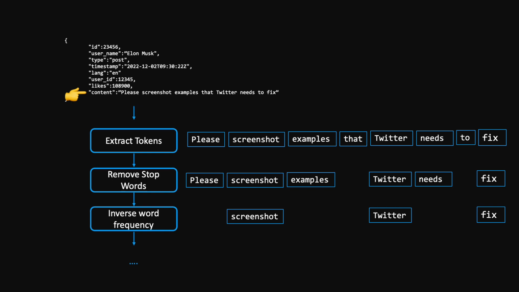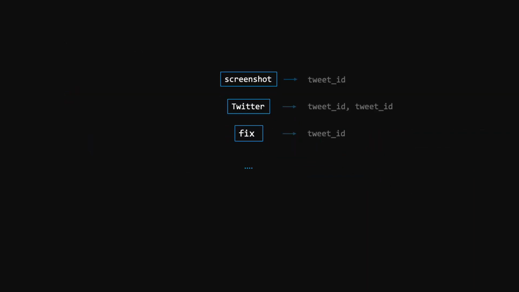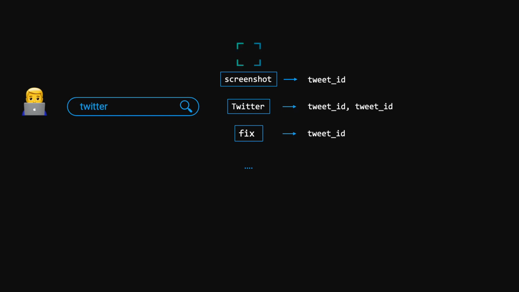After the text processing is done, we'll add these words in a big distributed index. This index is basically a mapping table where each word will have references to the tweets that contain that particular word. Since the data will be laid out in the exact form necessary for searching, it will be extremely fast. Suppose the user is searching for the word Twitter, then the engine will go through the table, it will immediately find the word Twitter, and then it will get all the references of the tweets in that system.